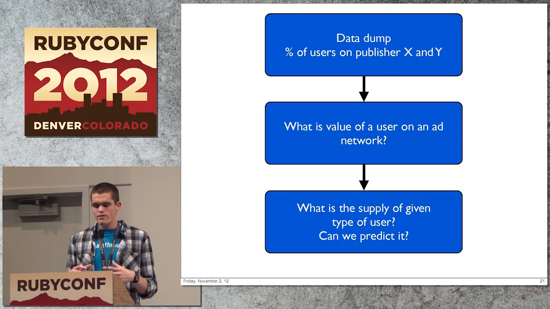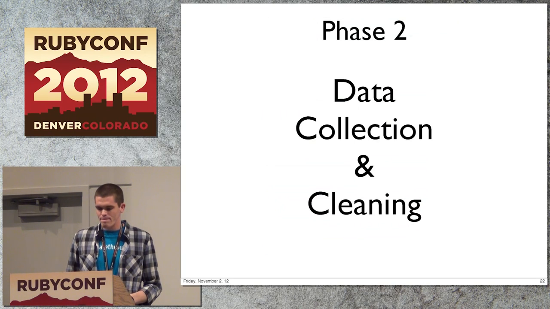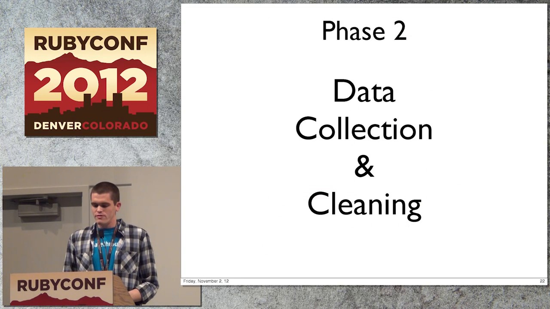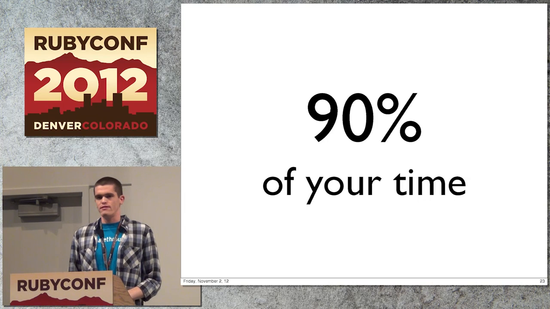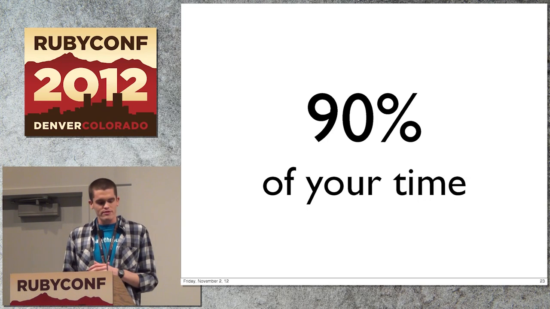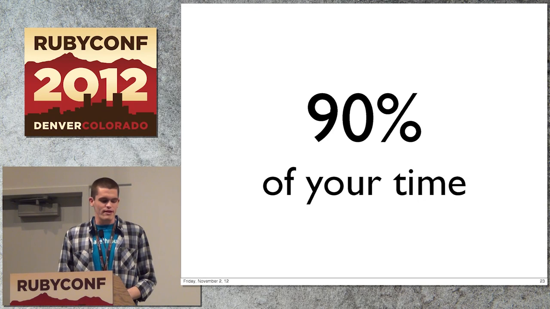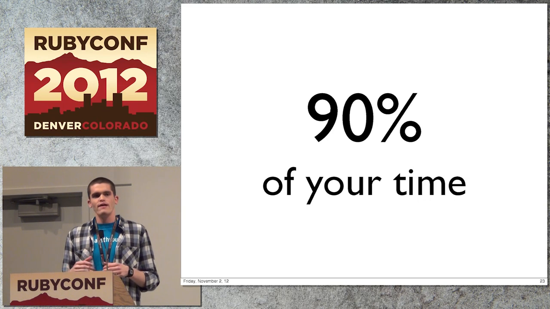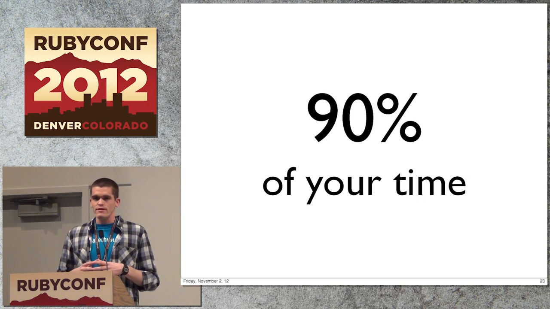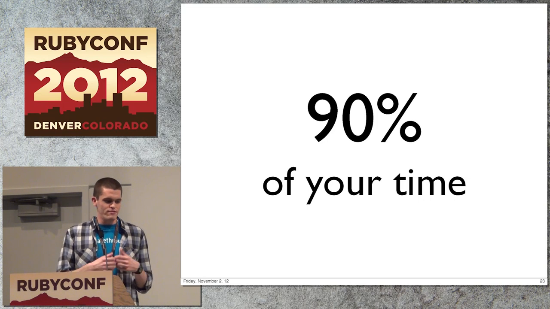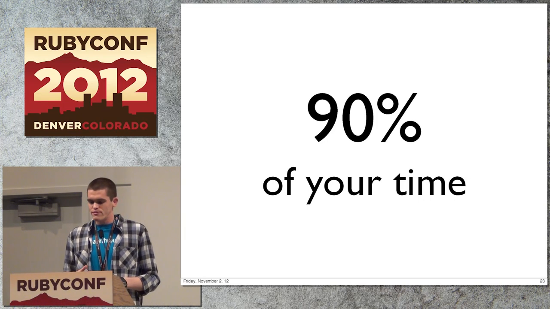Once we have the question, we get down to the real code-writing phase — phase two: data collection and cleaning. This is not glamorous, but you will spend 90% of your time doing it, no matter what anyone tells you. In computer science class they focus on math and stats, but in the real world, data is very, very messy. What really makes the difference between a good data scientist and someone who isn't is your ability to deal with and clean data.